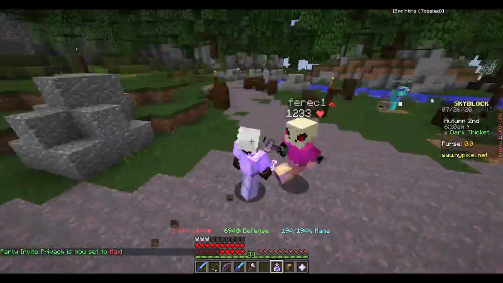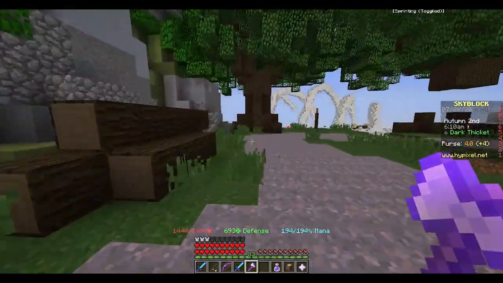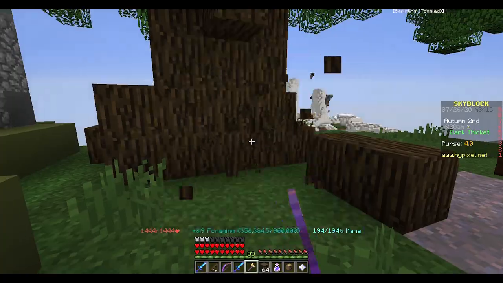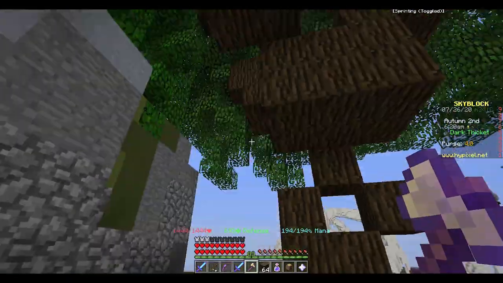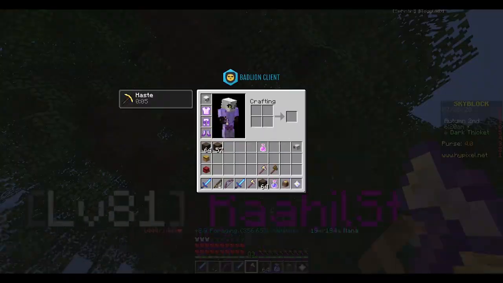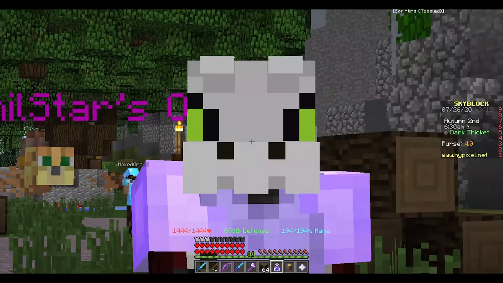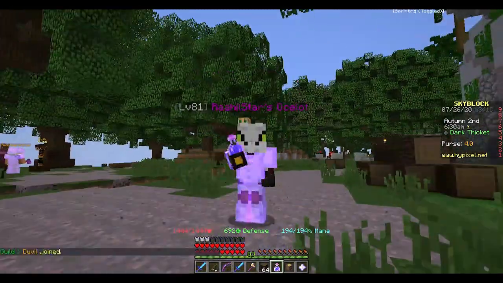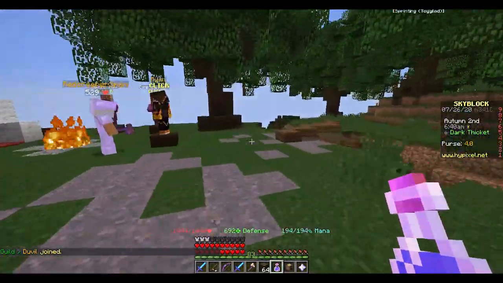Dark thicket is the best one for foraging XP because there's multiple logs at once. For example, if I break this here, I'm basically taking apart this whole tree. You only need 2 hits and you're pretty much taking out the whole tree. And all these trees will respawn, by the way. They will always respawn, just to say that. So yeah, this is the dark thicket. This gives you the most foraging XP.